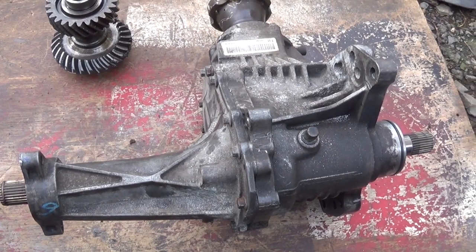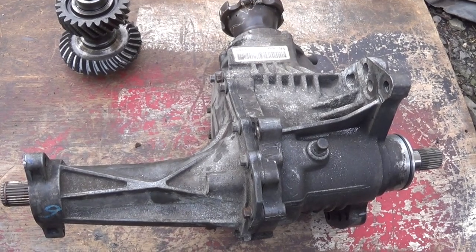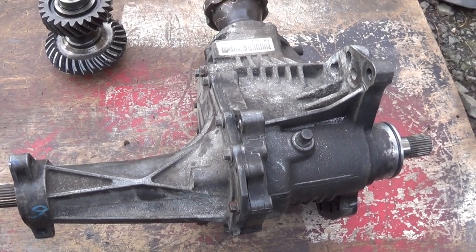And you're not having to spend up to £1,000, sometimes more, on a transfer box, which could be on the verge of collapsing.